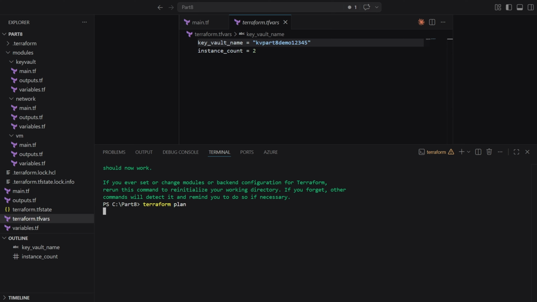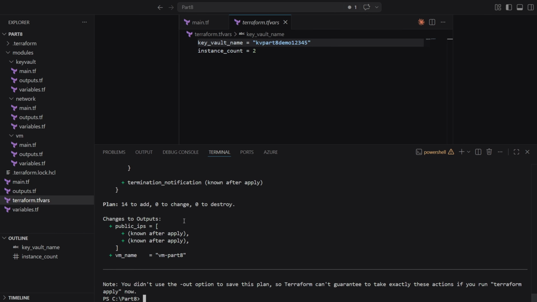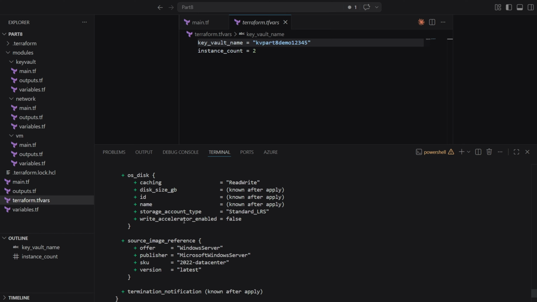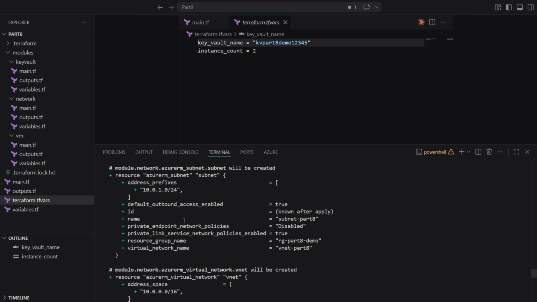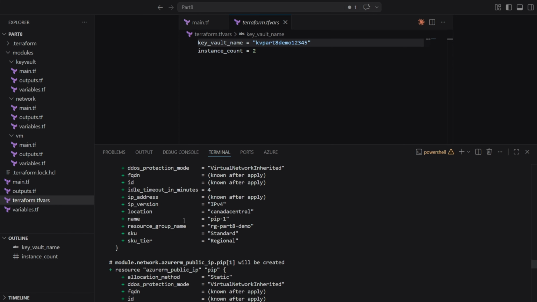Here I want to confirm the Key Vault, secrets, network resources, and VM. And then we can go for Terraform apply. So we can see all of the items that Terraform is going to apply on Azure portal.